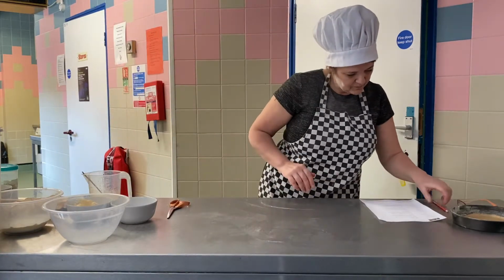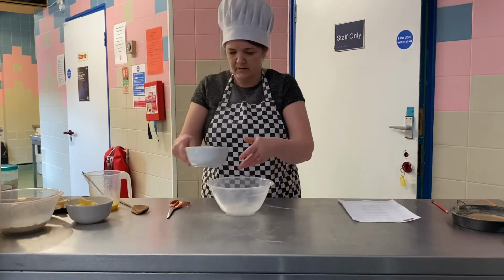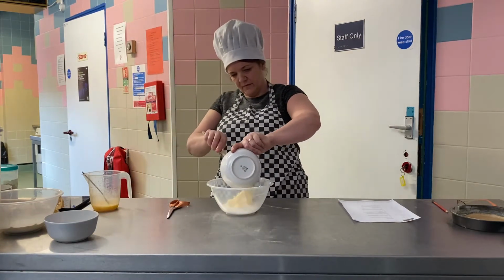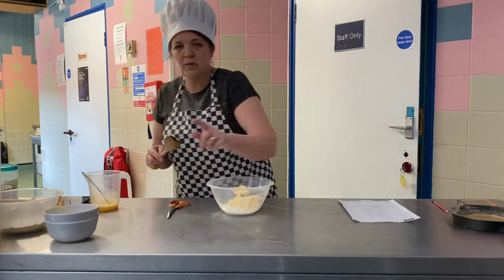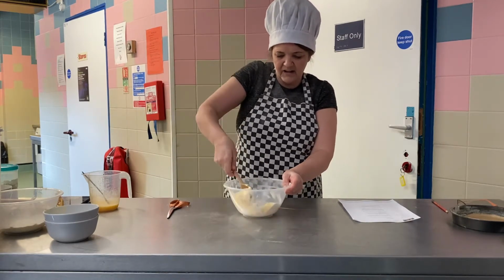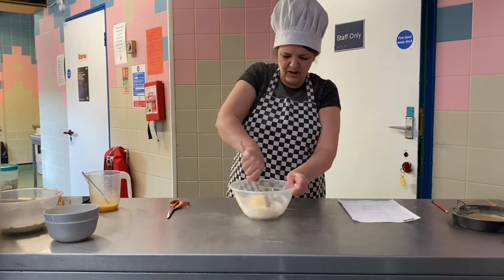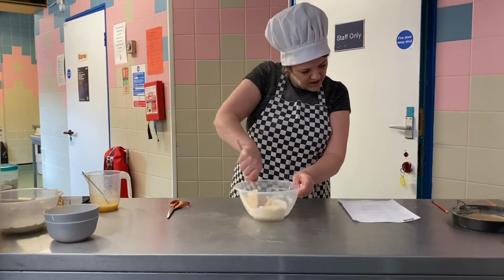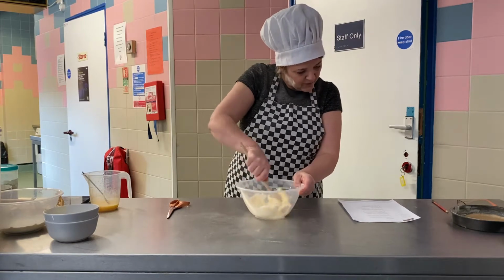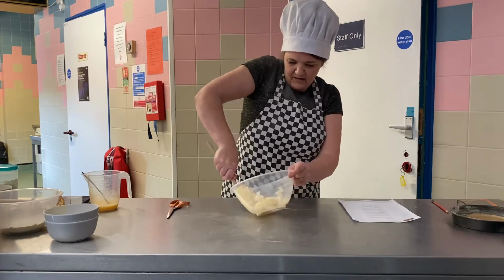So let's have a look. So we're going to cream the butter and the sugar together. So I'm going to get another bowl, put my sugar in, put my butter in. This is why they probably say have softened butter, because this won't be hard to do. If you had the butter straight from the fridge, I think you'd struggle to cream it up. So let's have a look, what does it say? Cream the butter and sugar together until very pale in colour, light in texture and fluffy. Okay, so let's get creaming.